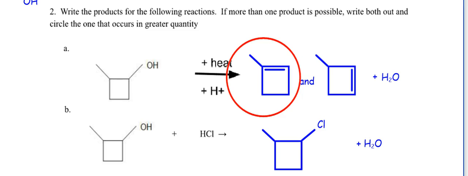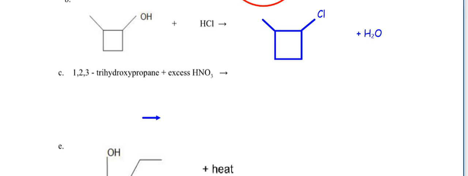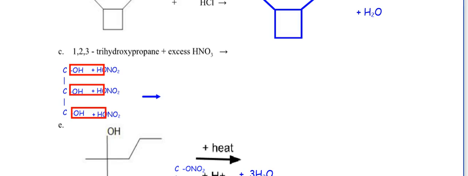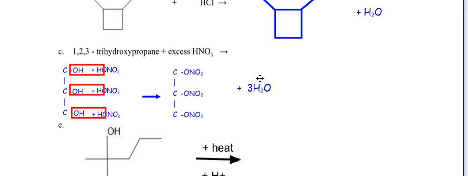Okay, let's look at the next one. So I have a 1,2,3-trihydroxypropane. And remember when we do it this way, I usually write it in a little bit different way. And why would I do that? So I can really see if you can make water, you will make water, okay? So I kind of showed you where the water is coming from. And here the OH and the H fall off, but what's right attached to the H here is another oxygen, and then I get 3 waters, okay? So I have plenty of nitric acid to do that with.